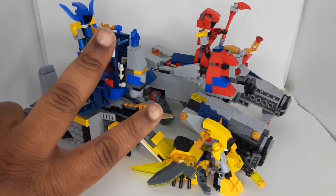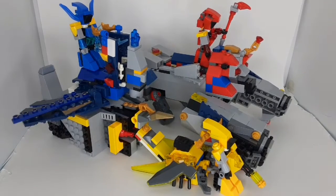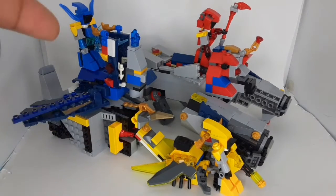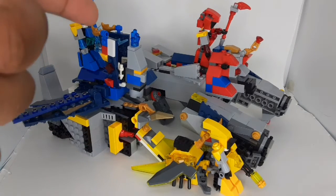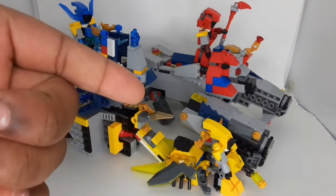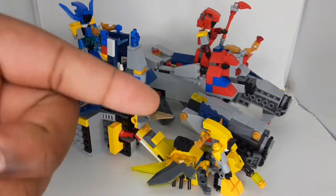Hey gang, Power Bricks back with another Lego Megazord review, and today we're going to be taking a look at the Egyptian Force Megazord. Now, this Megazord consists of three Zords. We have the Red Sphinx over there, which is piloted by the Red Ranger. We have the Blue Ra, or the Egyptian Bird, which is piloted by the Blue Ranger. And we have the Yellow Scorpion, which is piloted by the Yellow Ranger.